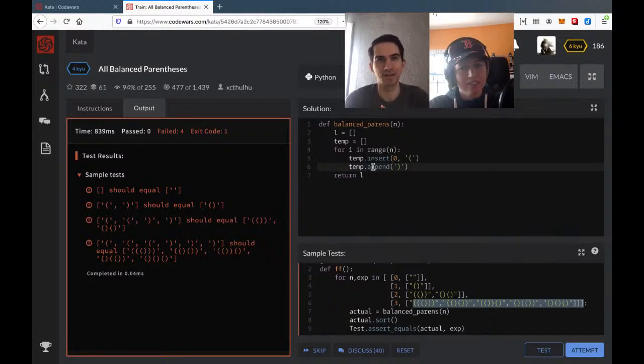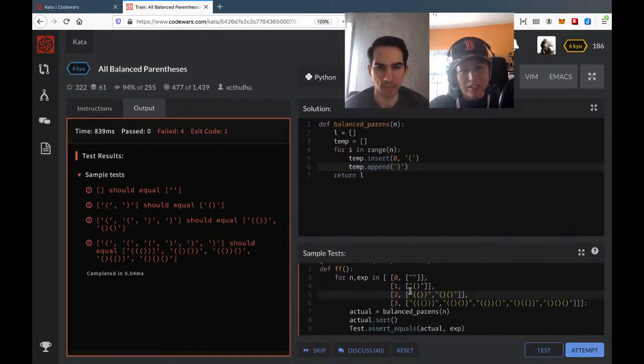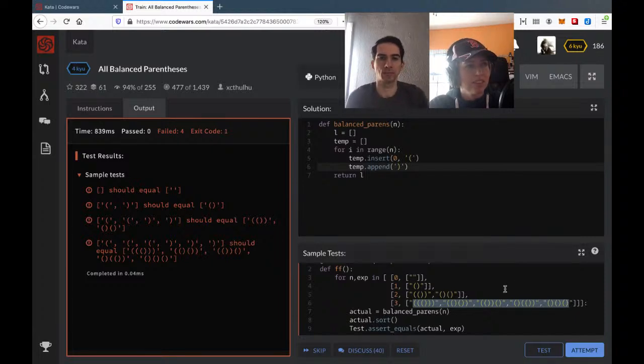This is getting more complicated. Okay, so we have an opening, a second, and then we have 3 closing ones. But then we have to switch and we have to do opening... A really inefficient way to do it would be to generate every possible combination of all of these and then make sure there's opening and closing ones and get rid of all the rest of them.